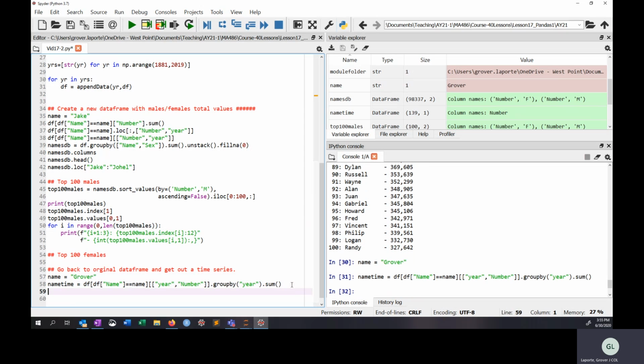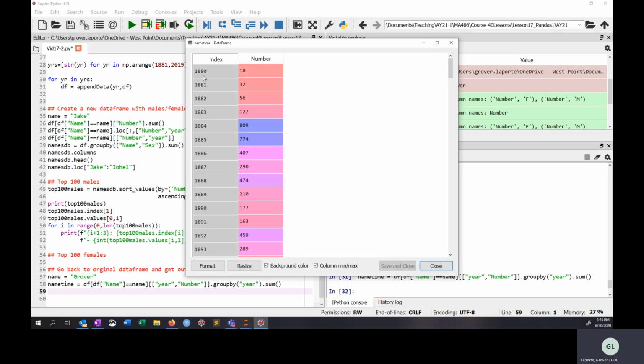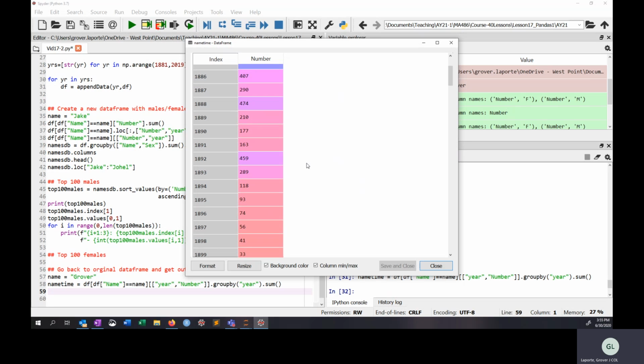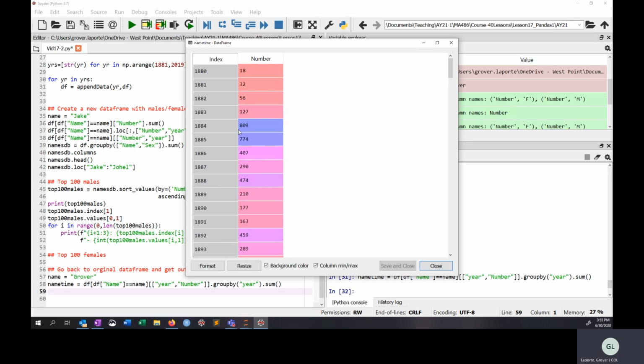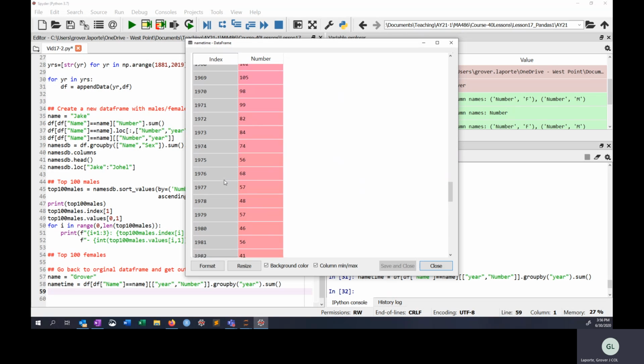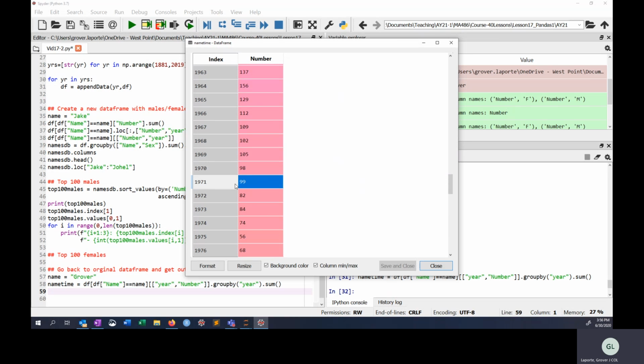So all I'm doing is grabbing a data frame out of there. So F9. I've got this data frame, and we can look at it real quick. It's all the Grovers back in 1880, and then all the Grovers. Oh, it looks like there's a huge jump. I wonder if Grover Cleveland was the president around this time, because that's possible, right? A lot of times people start naming their kids after celebrities. I don't know. I should probably know that because of history. But let's see, 1971. I am one of those 99 Grovers right there.